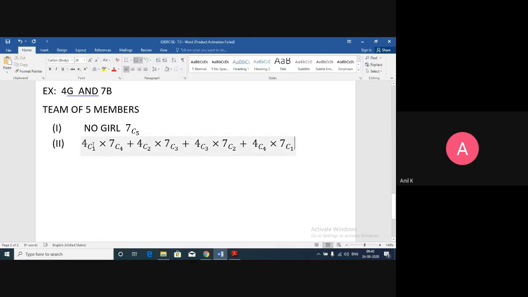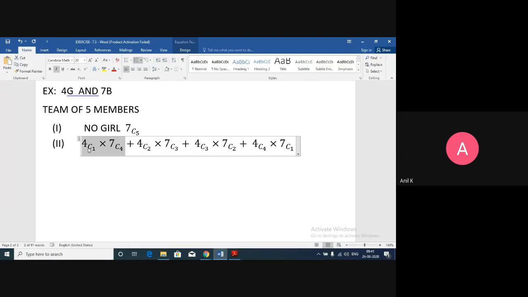Now you may have doubts of why we have to start with the girl only. We can start with the boy also. So if I go this way, this will explain from the boys. Like you can see here, first one boy, four girls. This is case one. This is case two, two boys, three girls. Here boys are increasing and girls are decreasing. Three boys, two girls, four boys, one girl. You may ask, sir, why can't I take five boys, since I have seven boys? I can take five boys and zero girls.